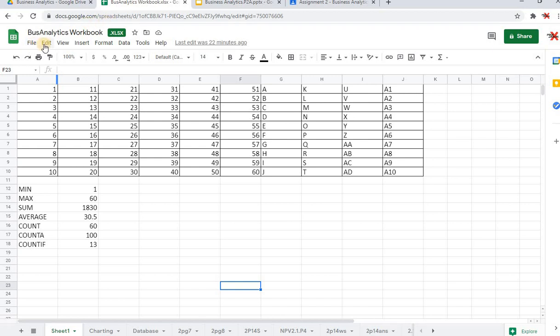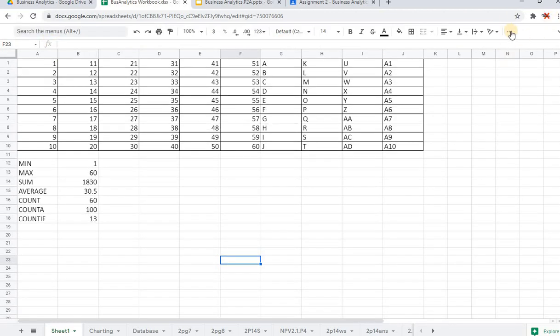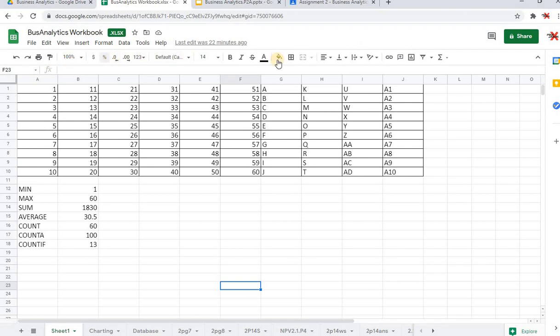Here, it's reduced to 8 menus, a summarized version of the menu. So if you would differentiate the two, if you would like to work on heavier, bigger sets of data, Excel is your best option, while if you are just using a few sets of data, you can definitely do that in Google Sheets.